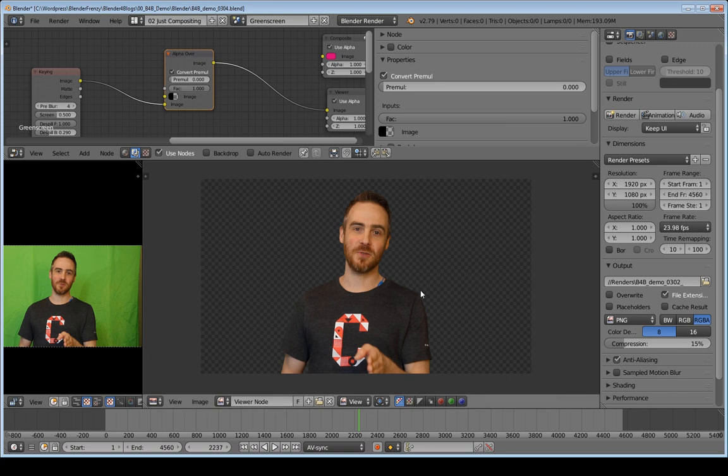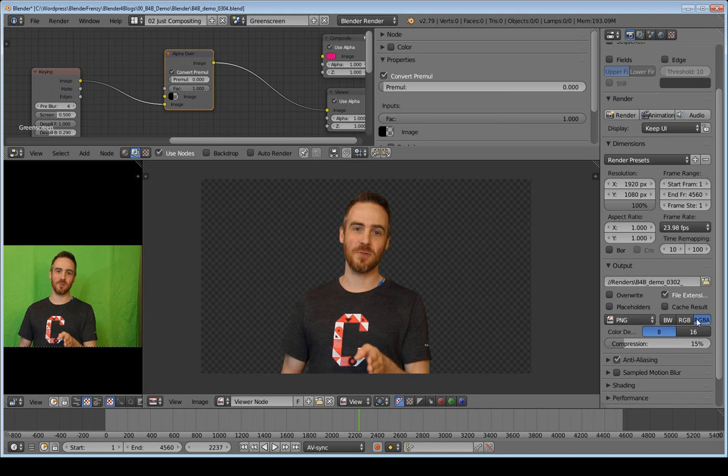Another reason is that the image sequence renders each frame individually, which means that once a frame is rendered, it's done. So if you have to stop Blender or if Blender crashes in the middle, basically what you've rendered in the past has not been lost. But if you render in a video, it's not like that. If it doesn't render through the whole thing, you've lost it and you have to start from the beginning. So those are the couple reasons why I highly recommend doing an image sequence.